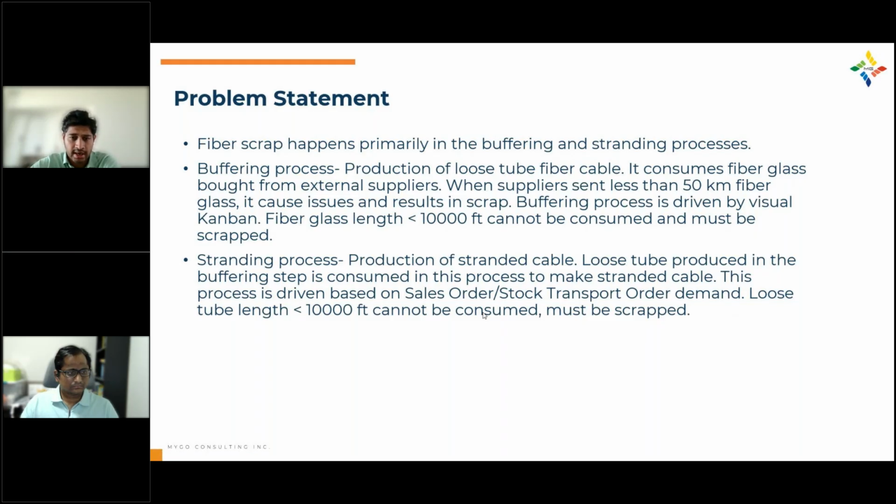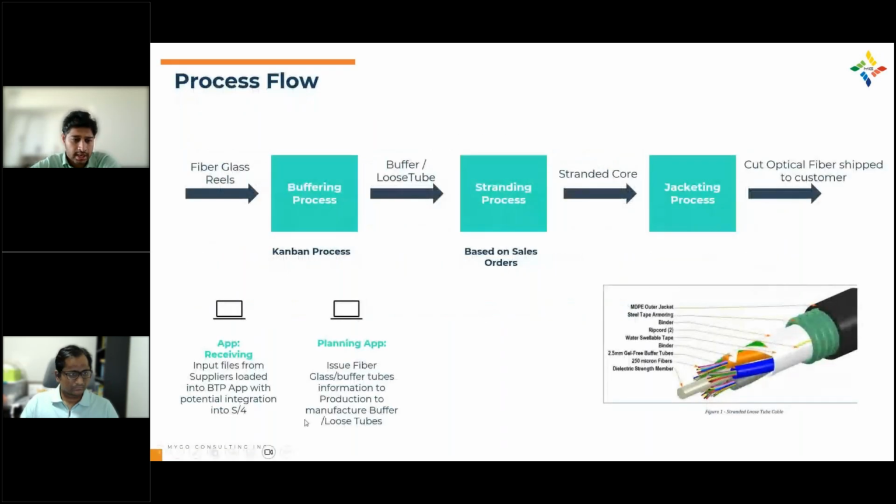So that's the use case basically, and then I'll quickly go on. What's the process that we have done? Essentially, it starts from manufacturing. Actually, in SAP there's something called MRP run and things like that, but this is more of a custom process, so we'll have to go with the custom way, right? So there are two or three applications that we have built in order to solve this problem. One is the app receiving the input files, meaning for all the incoming inventory, we have built one application to make sure they have clear visibility of what is coming through in the plant. And then finally we said, we're going to leverage some of the capabilities of AI Core and AI Launchpad using some engines, and then we'll create a planning app to effectively plan all the incoming sales orders for this customer.